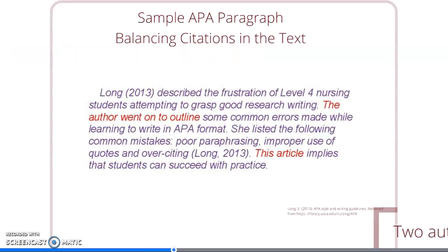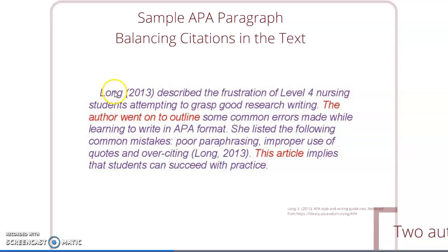Now that we've learned some of the fundamental rules underpinning in-text citations, one of the things that we find students struggle with the most is how to balance their citations within an individual paragraph. If you have something that is a long paraphrase, it is not necessary to put an in-text or parenthetical citation after every single sentence. One way to do this is to maintain the thread throughout the entire paragraph. So for example, at the very beginning of discussing a work, we need to help our reader know that we are now discussing something that is attributed to someone else.